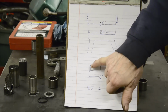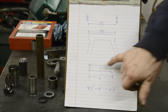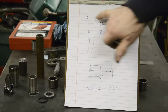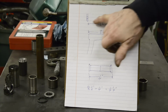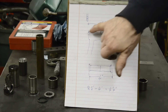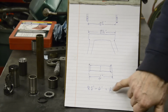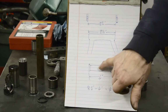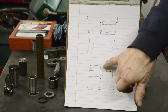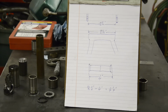So with everything stacked up, big washer on each end, small washer on each end, and the two spacing pieces, that comes to 4 inches. So what we need is a piece in the middle of that to bring it out to fill this up. And if that's 4 inches, what I've taken this as is 8 1/4. So it's going to stick out a little bit of this, which is just nice, and it's also going to give us a little fraction for that to pull up tight. So if we're saying the total we want to fill is 8 1/4 and this bit's 4, then we need a 4 1/4 piece in the center. So I will cut that to length and just face it off and make sure it's nice and square and exactly the right length. And that would make it ready for the swinging arm to go in the frame.